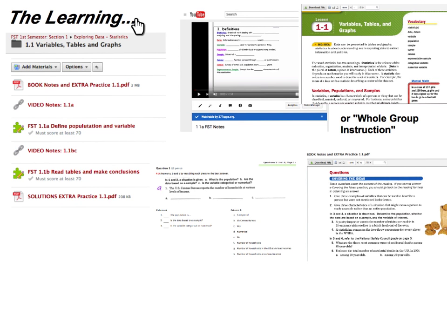When a student is not proficient on a learning objective, then the learning must begin. Students will get out their note packet and begin the note process. They can either click the book notes template, which will bring them to the PDF of the electronic book, and take their own notes. Or they can choose to click a video link by each learning objective, which will bring them to YouTube, and they can take notes that way. Or they can wait for whole group instruction, which will be done every day.